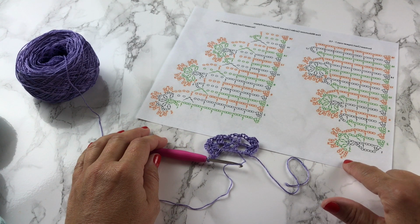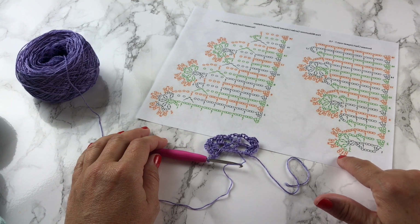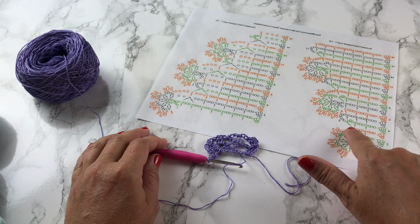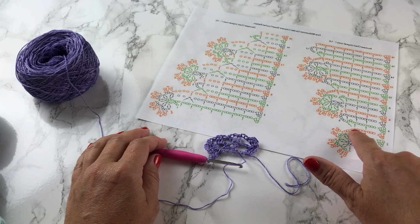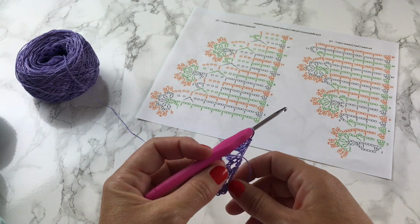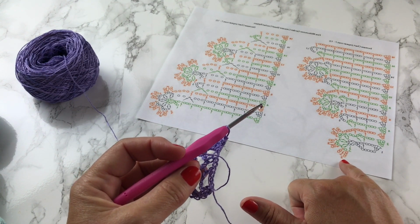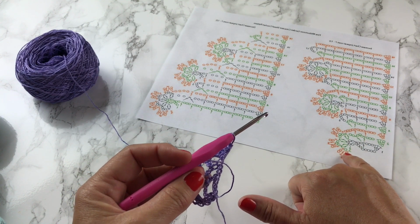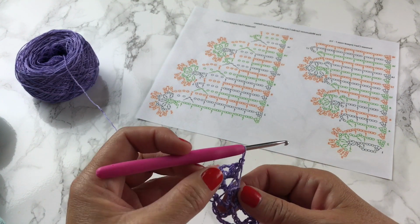Okay, so row 3 is going to begin down here. We're going to work around in those chain spaces in the clusters, and then we're going to come back and work row 3 on top of row 2. Okay, so we're going to start here with a chain 3, double crochet, chain 2, single crochet, all in that first chain 1 space.